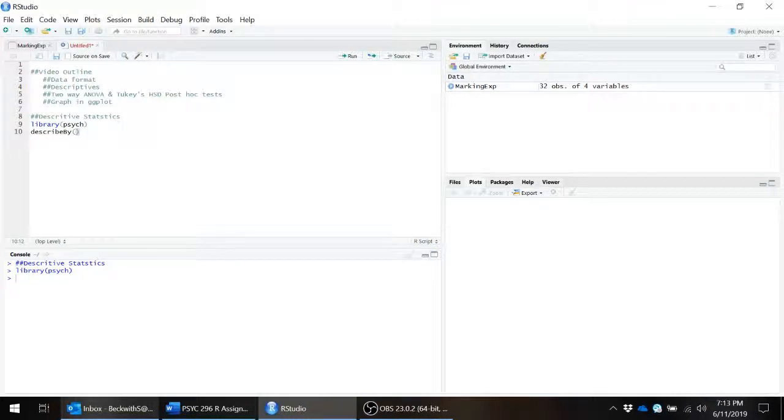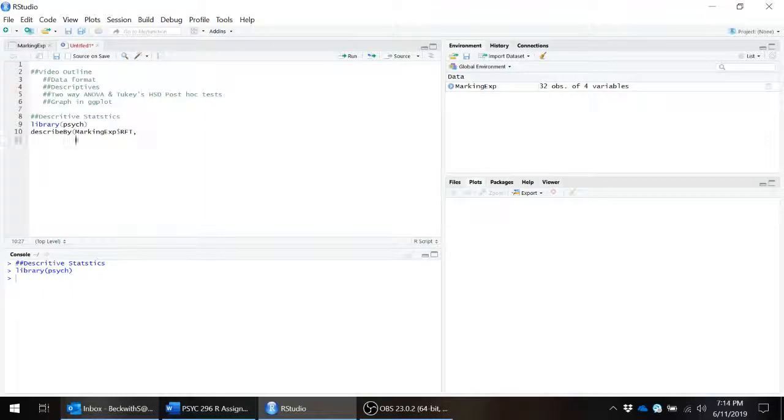When you use describeBy, it will give you the descriptive statistics for each individual subgroup. So the first argument that I need to input is the data that I want descriptive statistics calculated on. So in this case, it's the marking experiment, and I want my dependent variable, which is RFT, which is short for reinforcers earned.